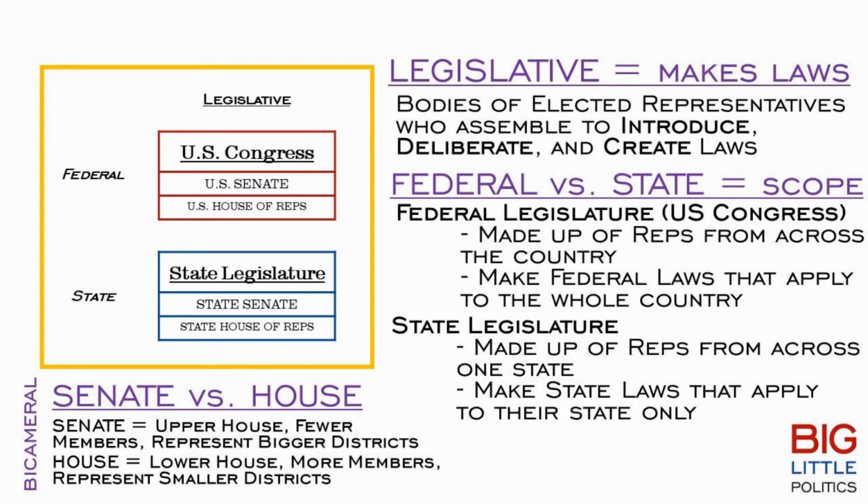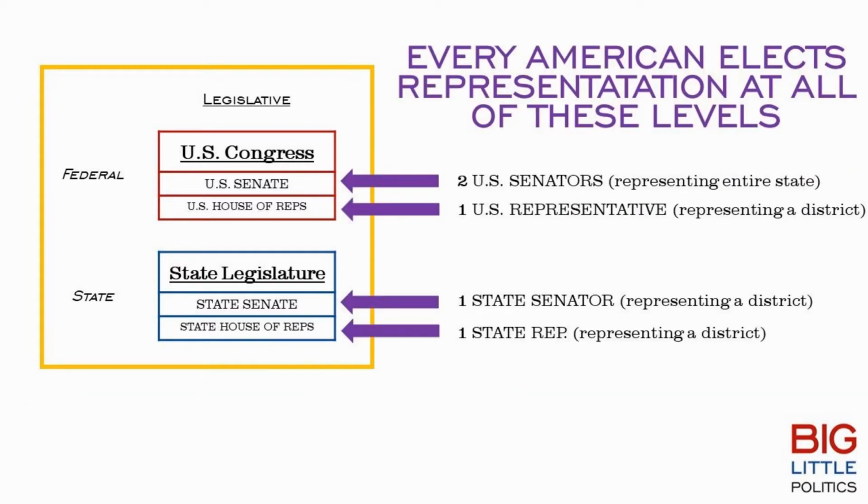It just adds another layer to the process to make sure that one group doesn't go crazy and pass all of these laws. It keeps them in check by having both need to agree before it can go forward. And as an American, as a voter, we have representation at all of these levels. So as we covered in an earlier lesson, we have 2 U.S. senators, 2 sent from every state. You vote on both of them, and everybody has 1 U.S.